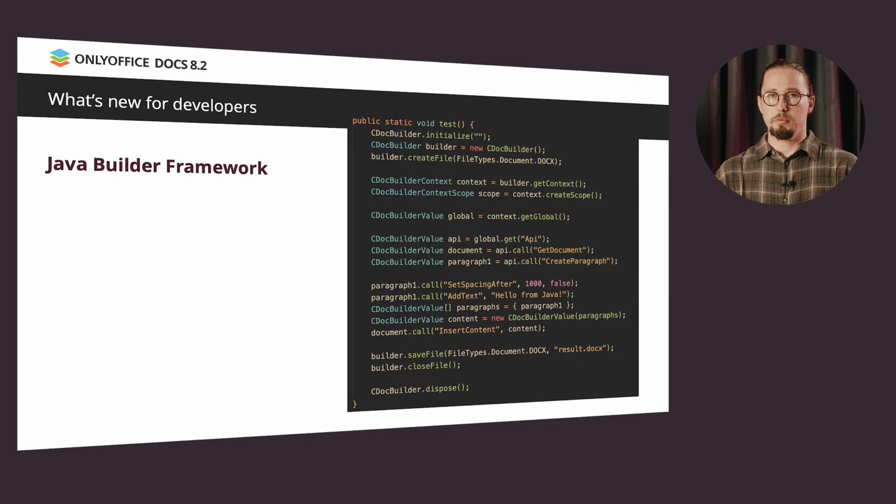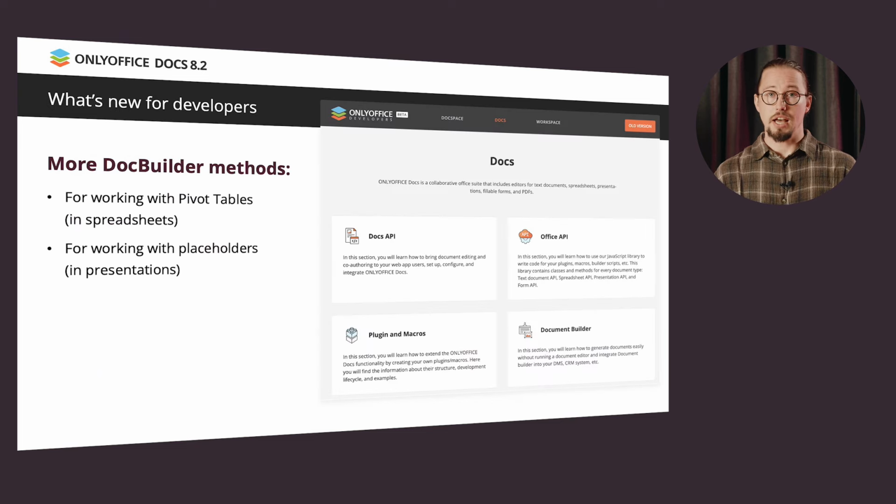For ONLYOFFICE Document Builder, there's now a Java Builder framework available. It contains a collection of libraries, classes, and functions that are used to quickly develop Java applications with the document generation features. Besides, for Document Builder, you will find new methods, including those for working with pivot tables and spreadsheets, and for working with placeholders and presentations.